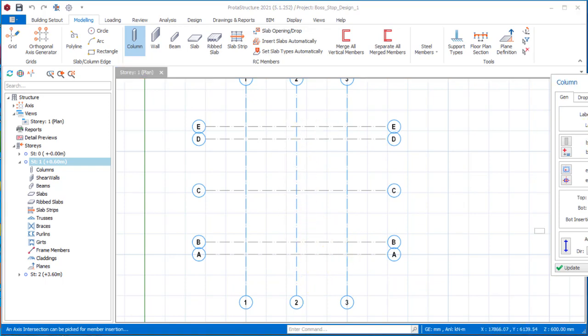So for my sections of the columns, I will be having 300 by 300 column sections successfully, just like this. After which I will come straight away, add my hand over this provision, click and hold, then I will drag over the intersections where I want to place the columns successfully.